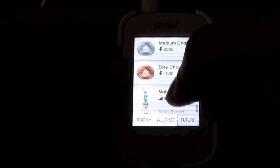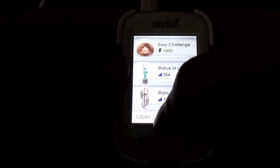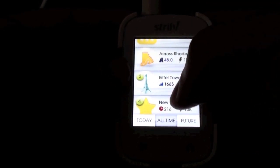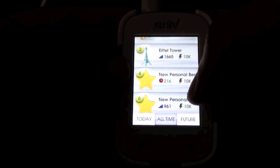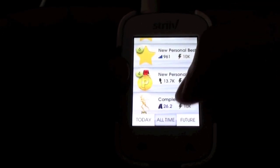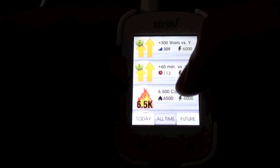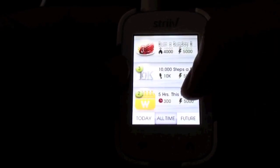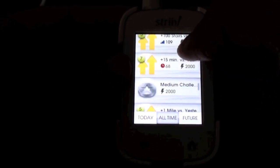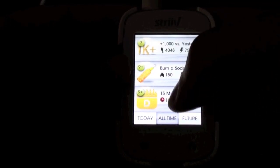So also, if you do so many of the challenges in a day, you get rewards for that. And it tracks your all time, so how many times you've earned the different activities. I've climbed the Eiffel Tower a couple times and set my personal best quite a bit, 10,000 calories. I did 300-plus steps first yesterday twice. There's a lot of beat-yesterday achievements, which allow you to continue: if you beat your previous day's total in anything by a significant amount, you just keep on going.